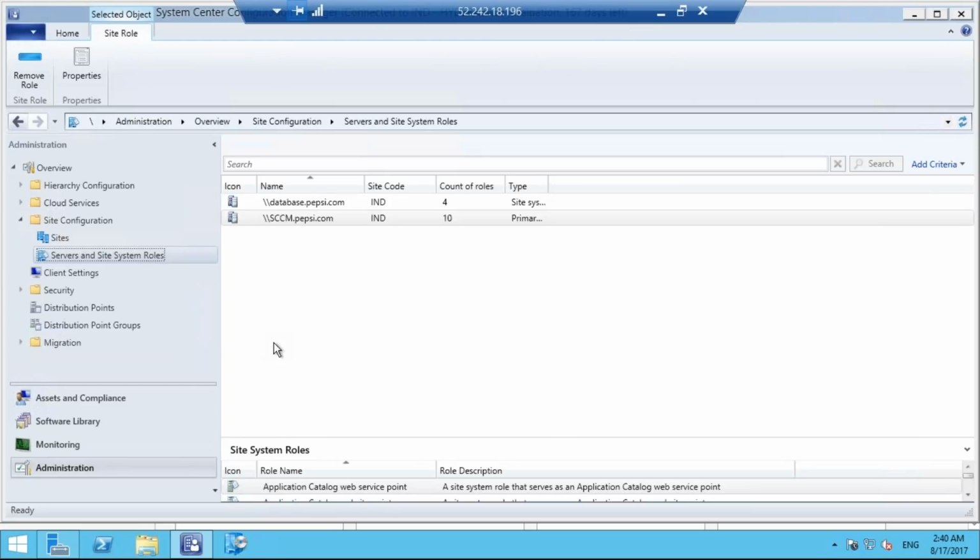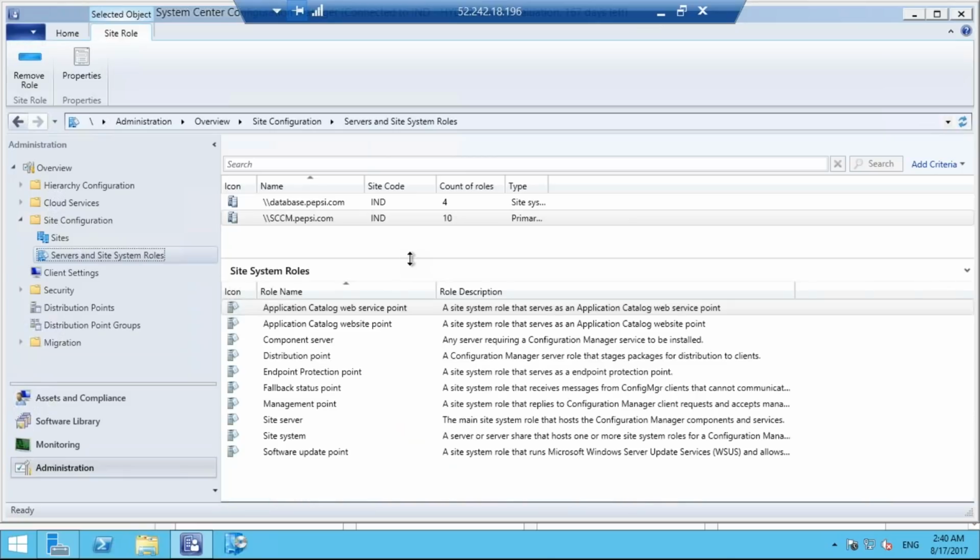Can you take that up a little bit so that I can see it properly? Yeah, that's it. You need to make the distribution point PXE enabled so that it can send files over the network. The boot file, operating system file and application, everything has to be on the network.